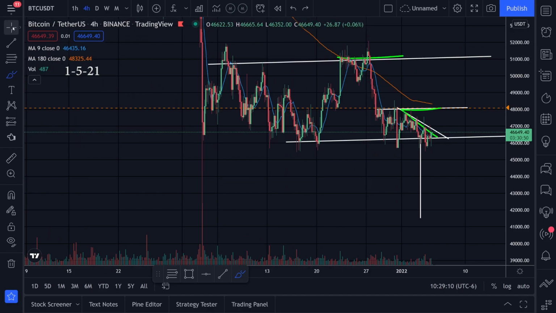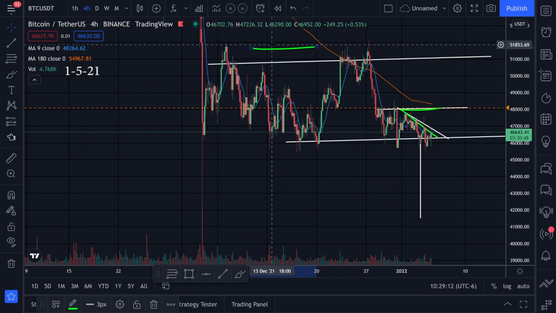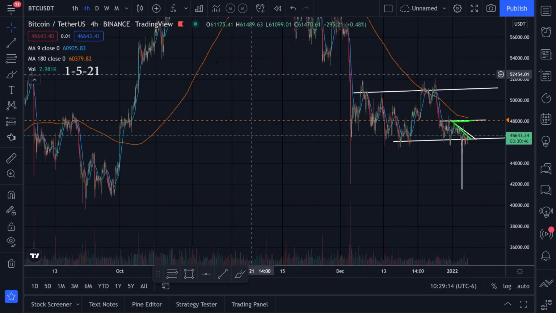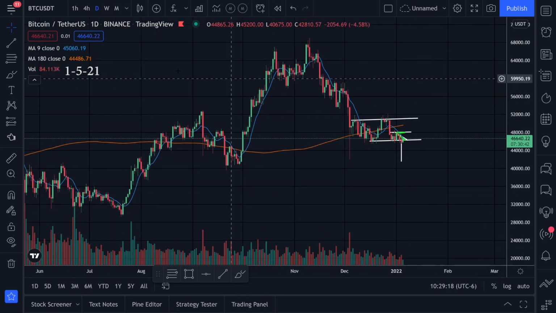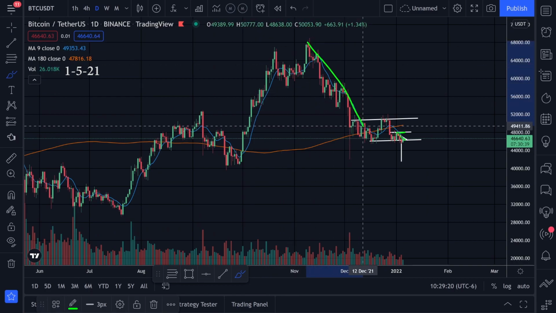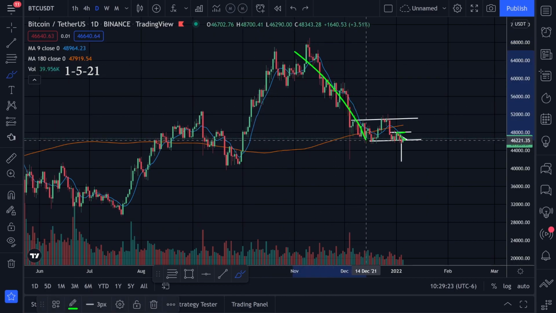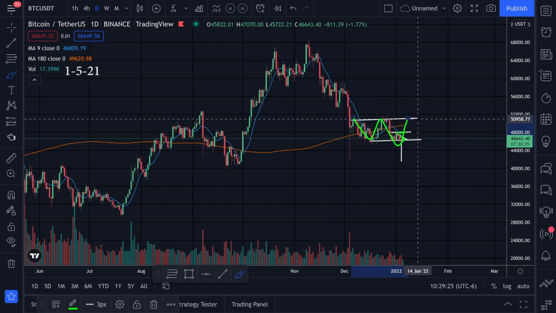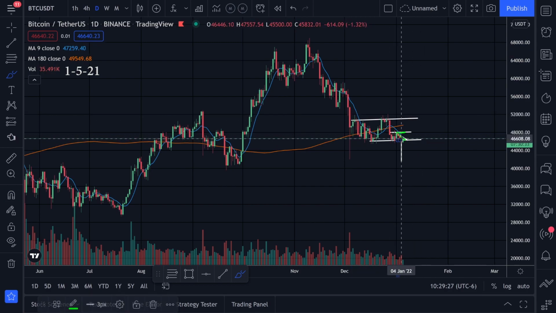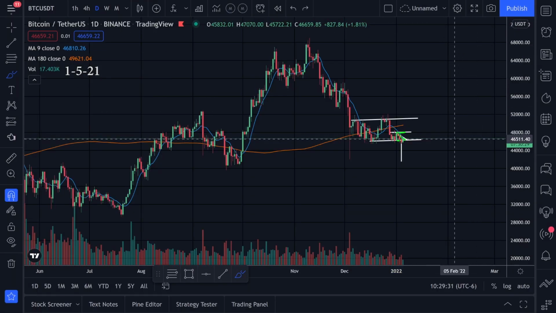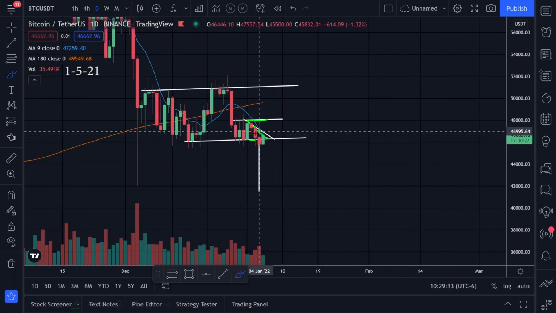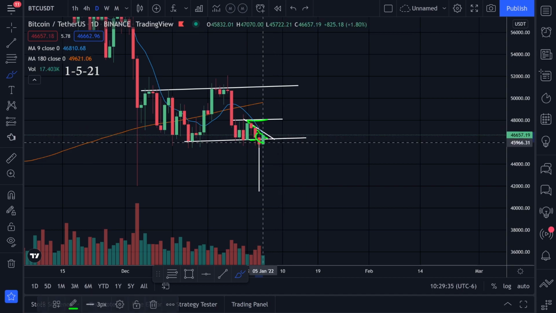And like I said, if we can form that W pattern, that might just be the beginning of the reversal, because a W pattern is actually a reversal pattern after a downtrend. So we have this downtrend like this, and then we have this kind of W pattern. If we can hold this support like I've been talking about, I really want to hold support here and push up, but we're going to have to wait and see if that actually happens, because right now we broke that downtrend, and I just don't really like the way we did that.